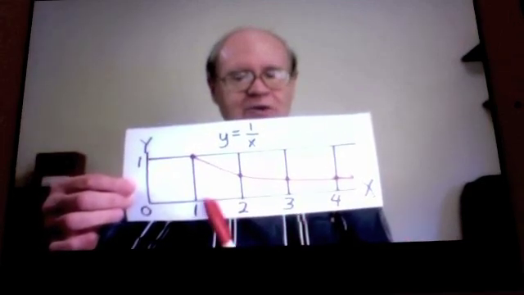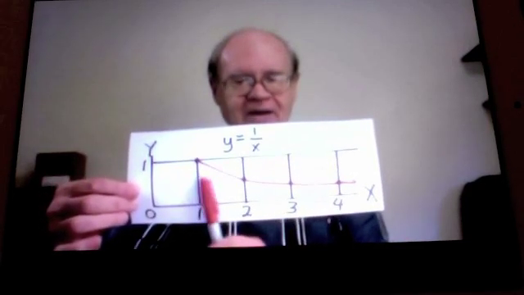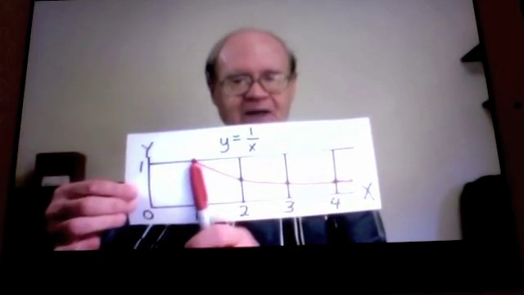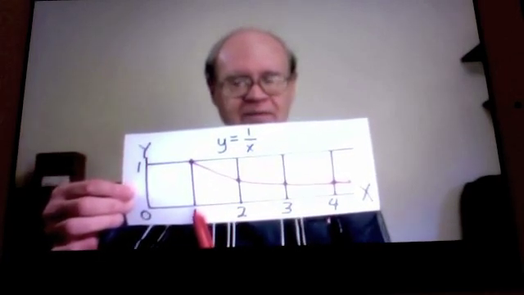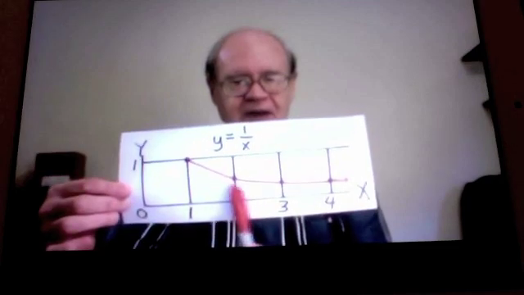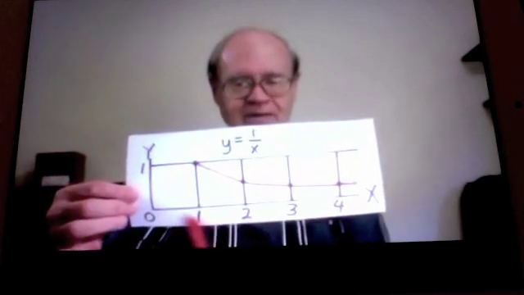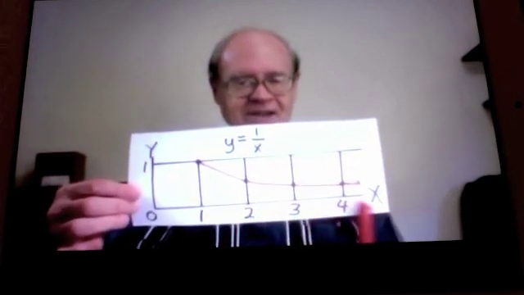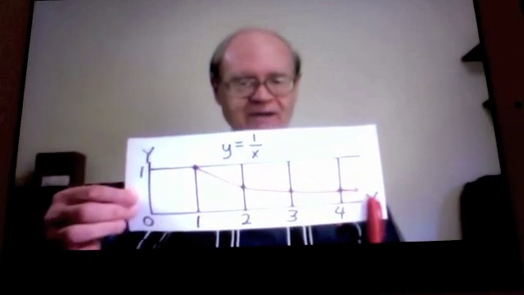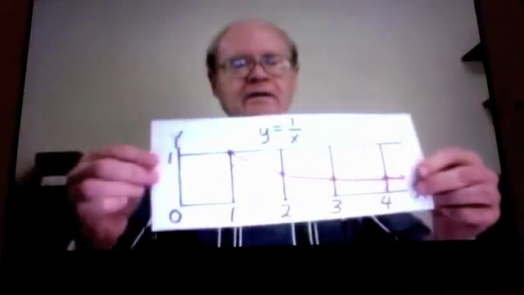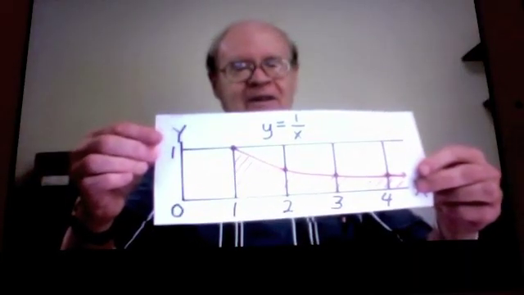We are now going to look at an area. The area bounded by this vertical line at 1, the graph itself as the upper boundary, the x-axis as the lower boundary, but having no boundary out to the right. I will shade that area. That's the area I'm talking about.